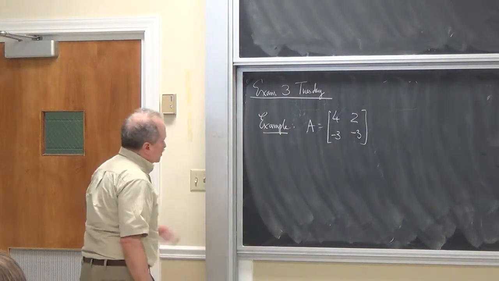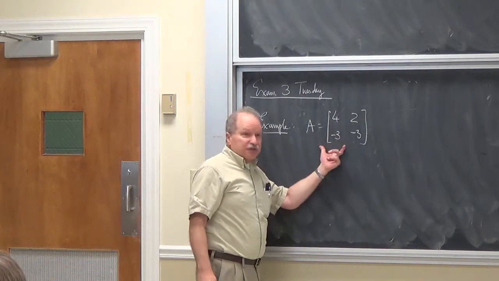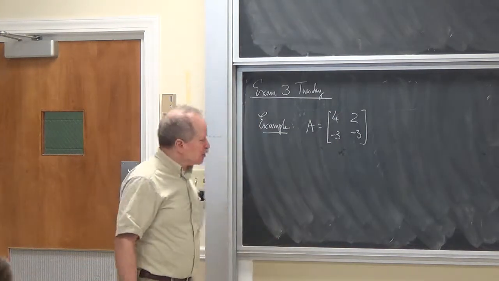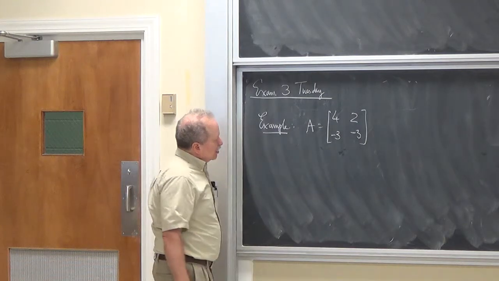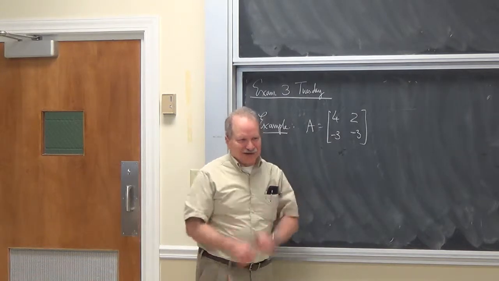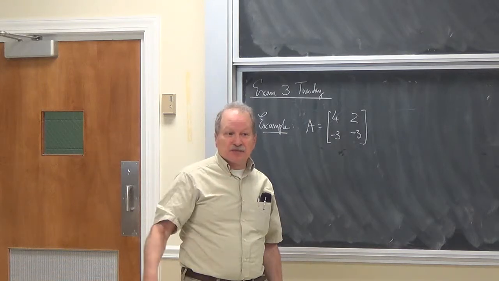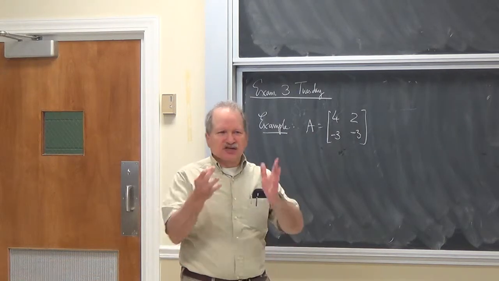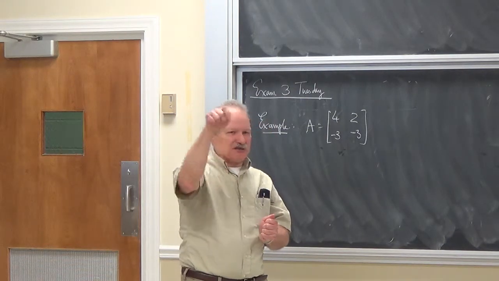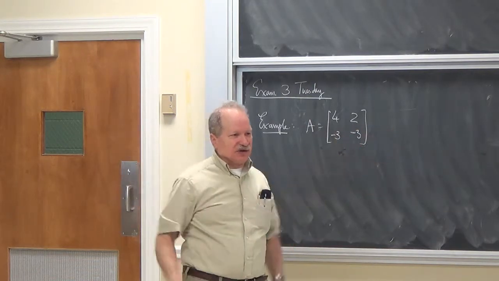So I want to analyze, given a linear map, how do you find the optimal coordinate system, the optimal basis in which to understand it? And for purposes of this discussion, you would like to ask whether there is a basis with respect to which the matrix becomes diagonal. Because you understand diagonal matrices, they're easy. The first vector gets stretched by whatever the number is in the first slot, the second vector gets stretched by whatever number is in the second slot, and then you know what it does to everything.